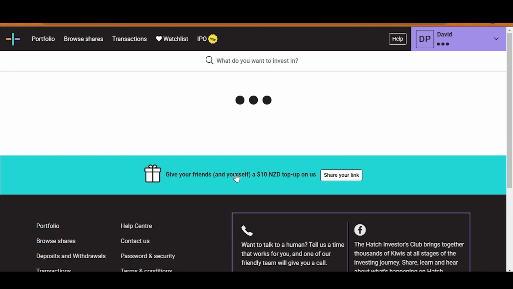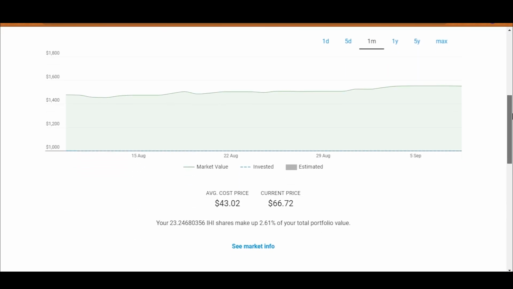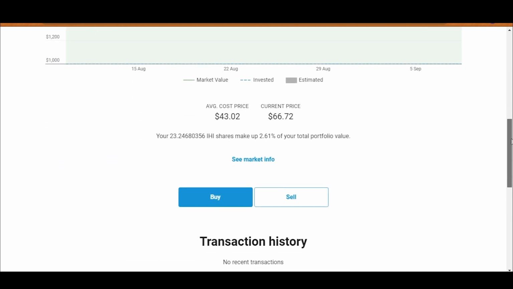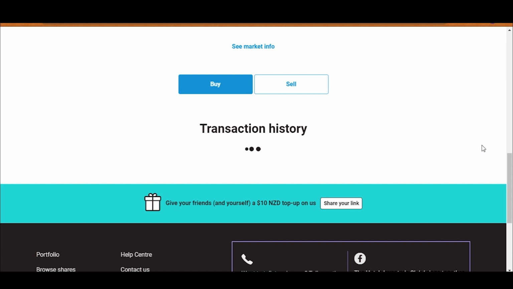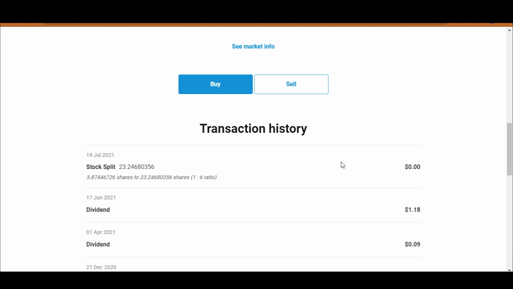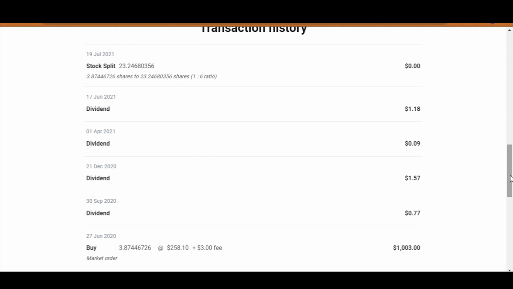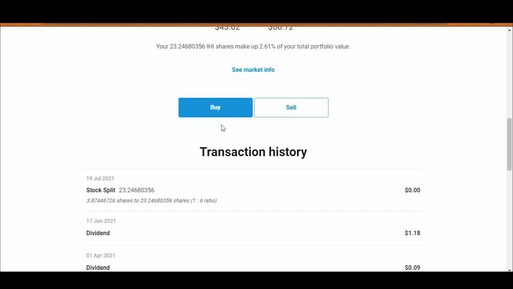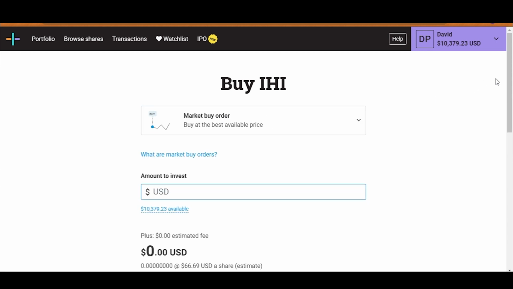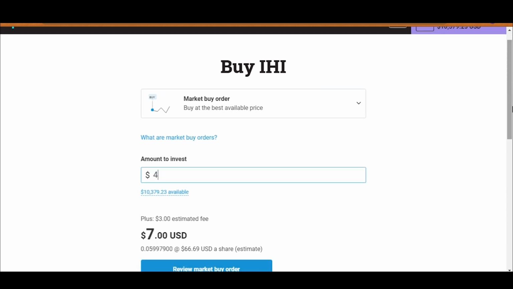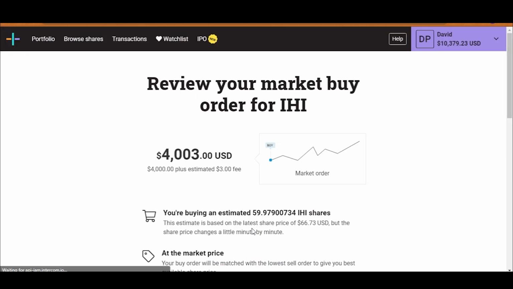The next one that I want to increase is another ETF, and that's my medical device ETF. It is another ETF that is made out of companies which I think are essential. So if you have a look at the older transaction, there was a stock split which doesn't really do anything to your money, and it doesn't pay that much dividends because most of their profit is used to invent new and improved medical devices, which I think is pretty cool, and I'm happy to put more money into it, not because of dividends, but what the ETF stands for. So the amount that I want to put in is $4,000.